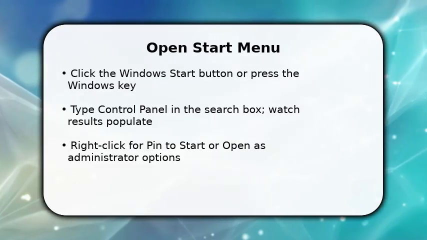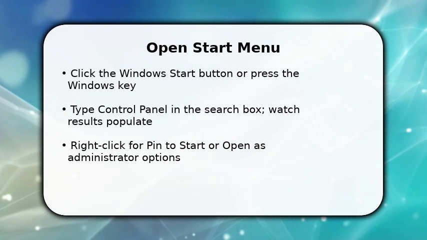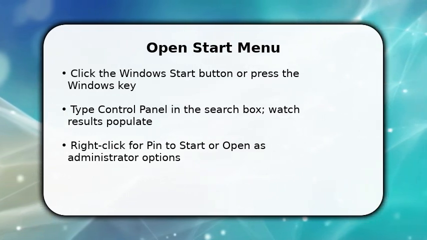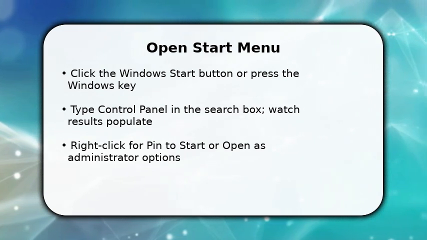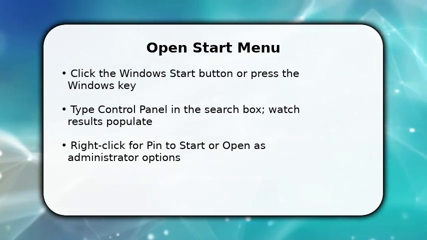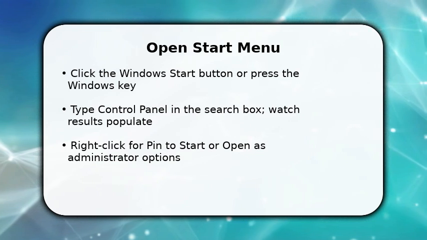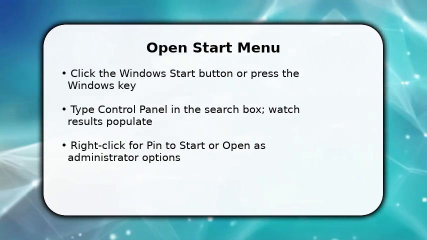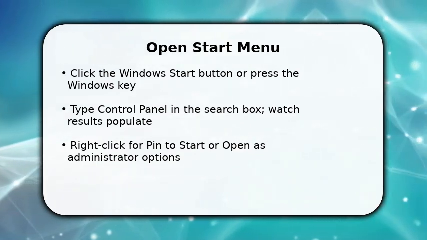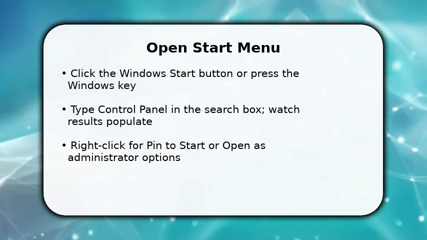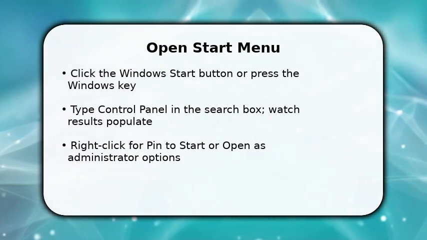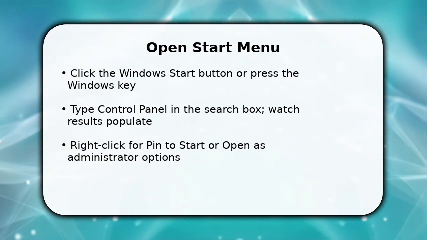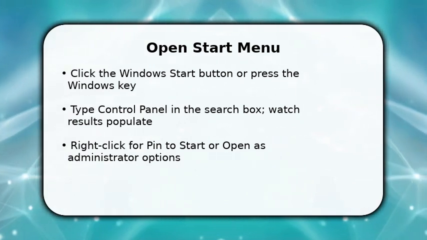You begin by opening the Start menu because that's the fastest route on an HP. Click the Windows icon or press the Windows key, then type Control Panel. The search shows it instantly. Once done, make sure you spot the desktop app entry. Right-click if you want to pin it for future use or run as administrator to access settings that require elevated rights. This first step gets you directly to the Control Panel entry without digging through folders.